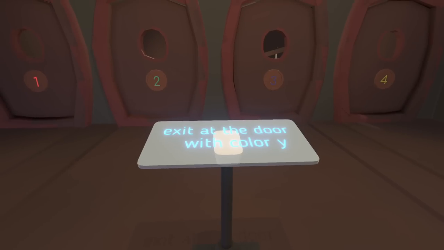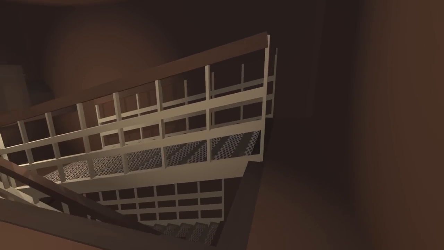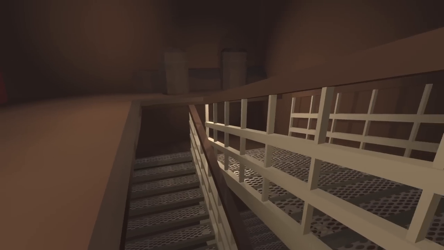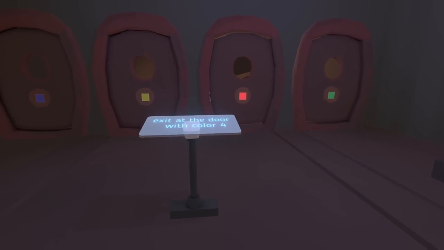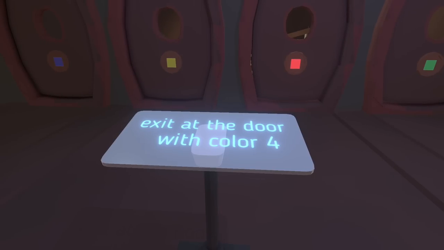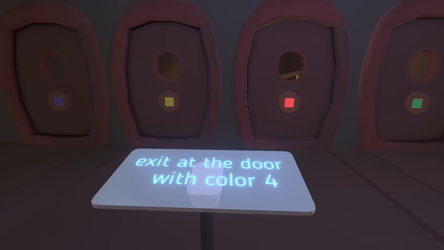Exit the door with the color Y. I'm assuming yellow. I would imagine this is yellow. Let's fall here. Exit at the door with color four. Is this like Roy G. Biv?